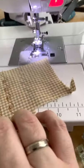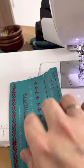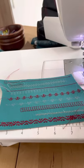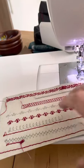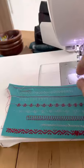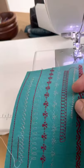You can't really see because it's grey. Let me turn it over. Look how neat that is. These are a few of the stitches I've done on vinyl, because I like sewing with vinyl, but I couldn't with my other machine. It would stick to it. It wouldn't be a bit bunchy there, because I think this is really sticky vinyl. Anyone that's used vinyl will know what I mean. But look how neat and professional they look.